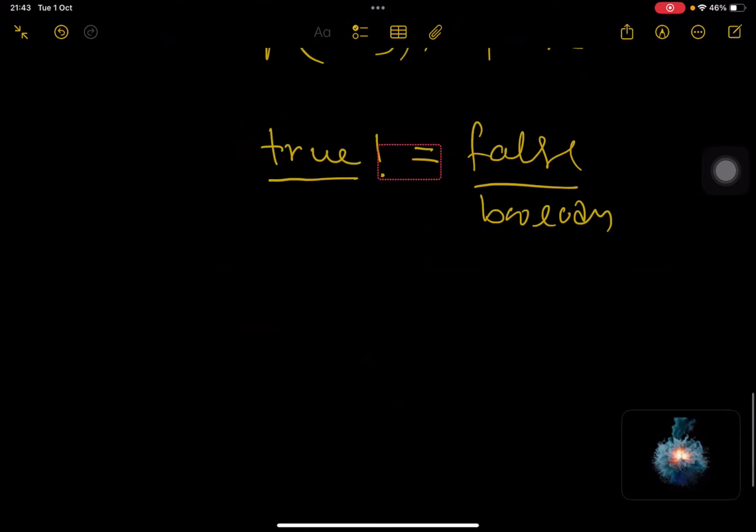Now we'll see some examples. We'll practice in the IDE also, but first we go through the notepad and then we'll move to the IDE. Let's assume I have an expression. I'm just writing int a equal to 17.